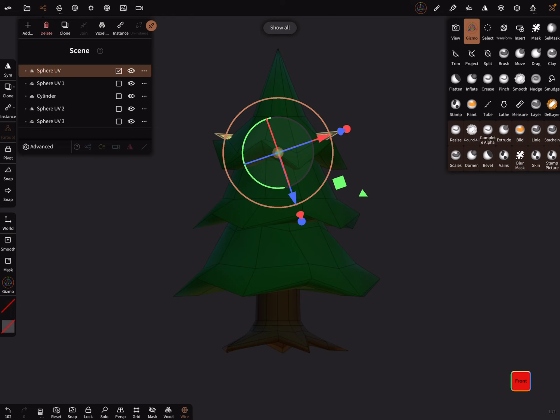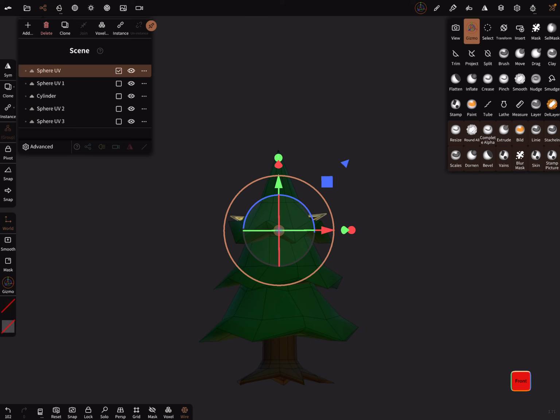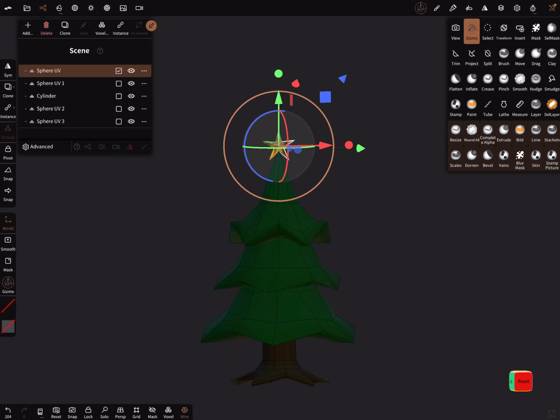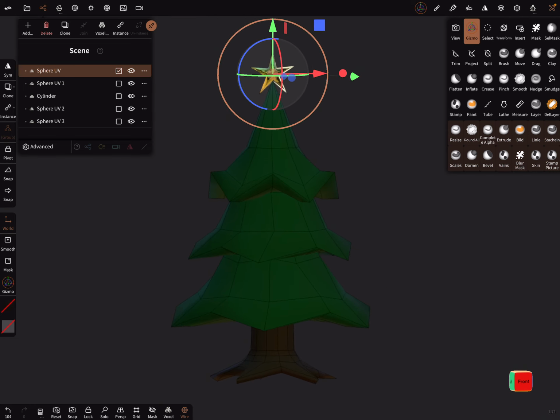And you can use the world orientation of the gizmo to bring it here in this position. Scale it. Okay. And then we need a decoration, I think.